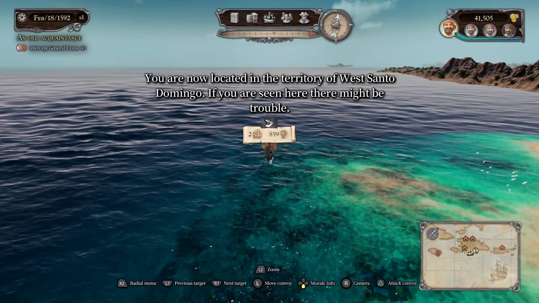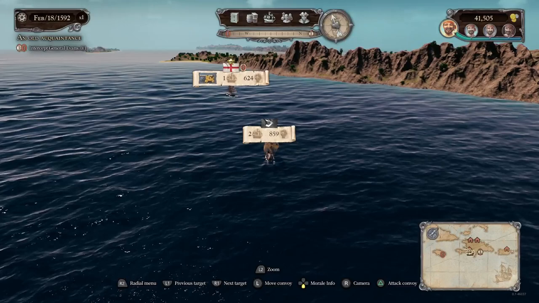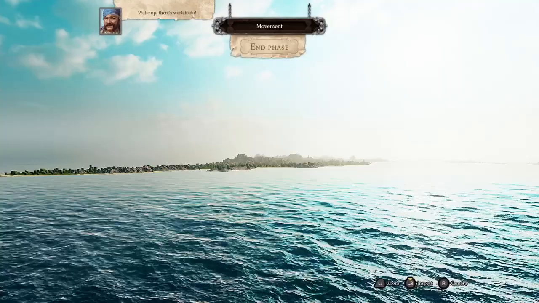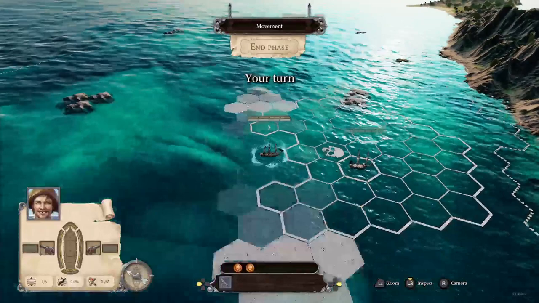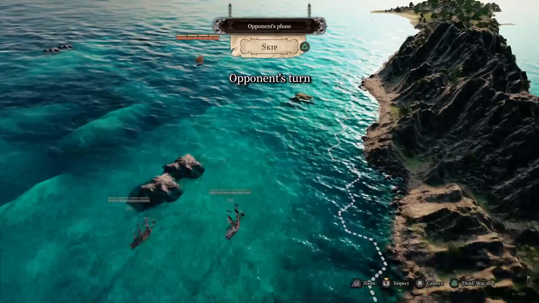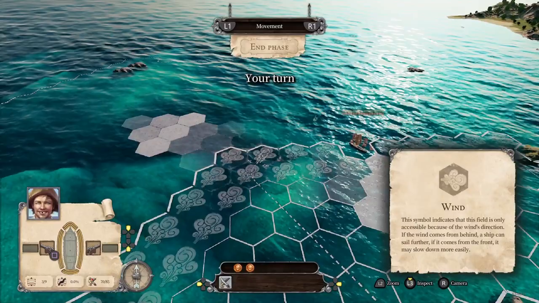And so we've come in contact with the ship. We're going to go ahead and show them who we really are, and intercept it. Wake up! There's work to do. And we're gonna move up. We're gonna kind of use these rocks here as a little buffer at first. You can still shoot through them, that's fine. But we just wanted him to kind of pick a direction.